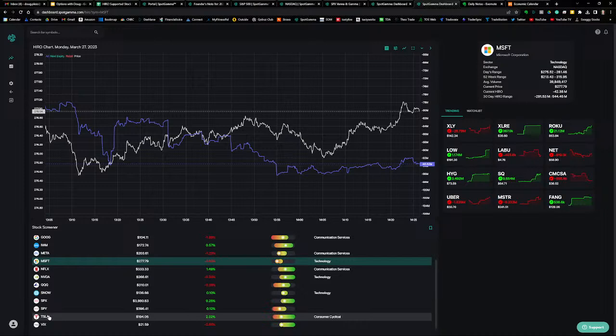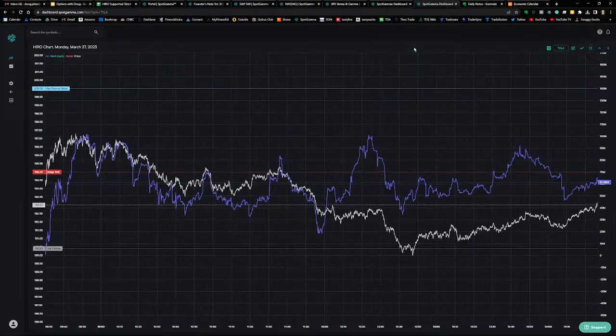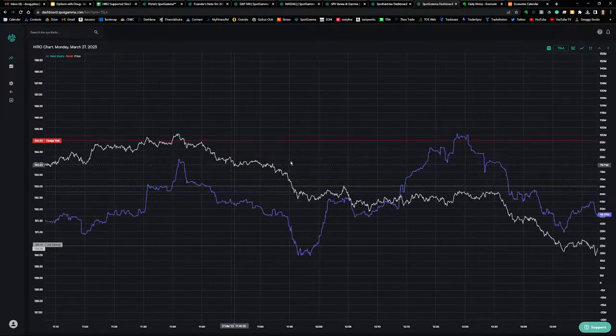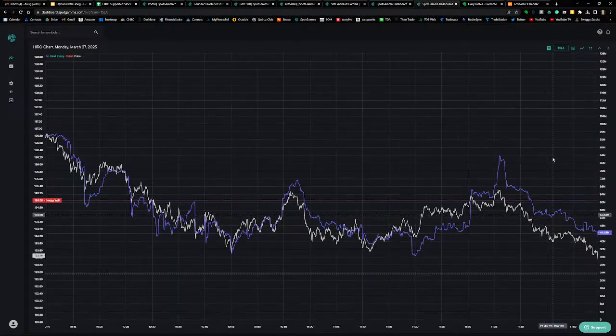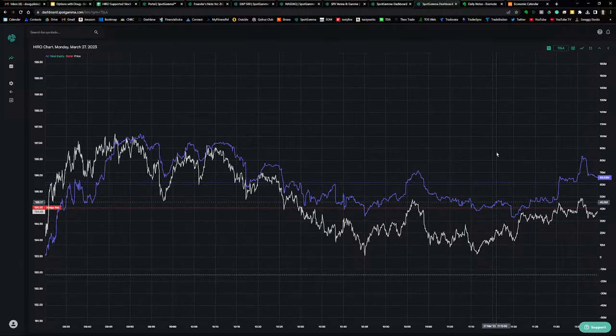All right, let's take a look at Tesla. And as usual, there's a pretty strong correlation confirmation between hedging flow and price action, at least there was for the morning session. Tesla has been pretty choppy lately. I found it recently a little bit more difficult to trade.